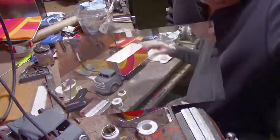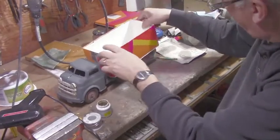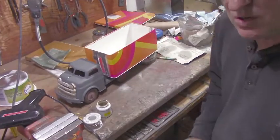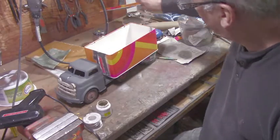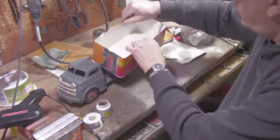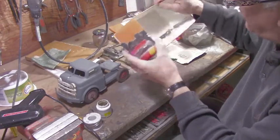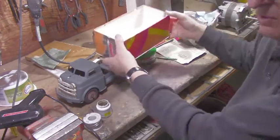So I've got it soldered roughly together and I'm holding it up with this here to make it about the same height as the wheels. And that's what it's going to look like. And I still have to make the top here, but at least now it's together. Now I got to solder the joint so nobody can cut themselves or anything, and clean it off. So there we go, there's the box.